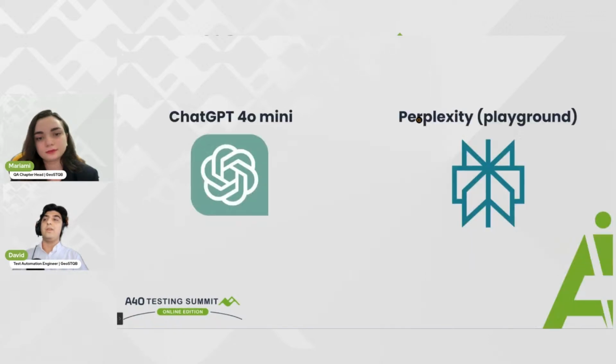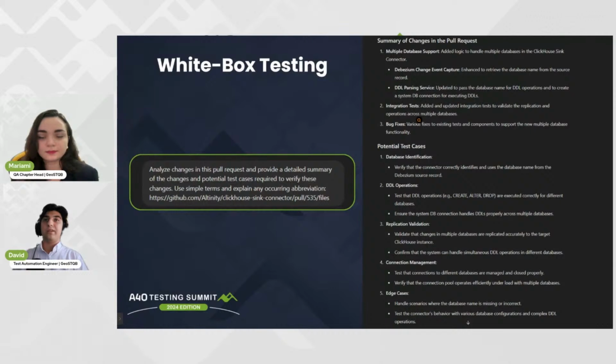First of all, the tools we're going to be using. We chose two tools. One of the most popular ones is ChatGPT. It's the free model, o-mini. It's quite good. It gives some brief and fast answers, and it has developed quite well over the past couple of years. And the other is Perplexity's Playground model, which is a free trial model we're going to be using here. So let's dive into that.